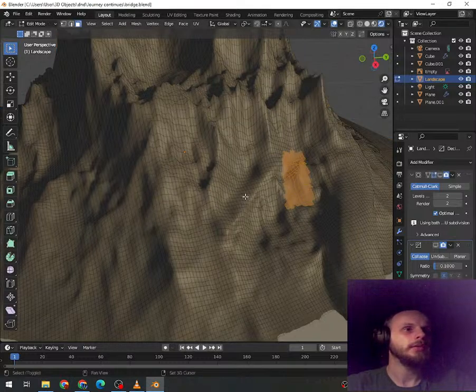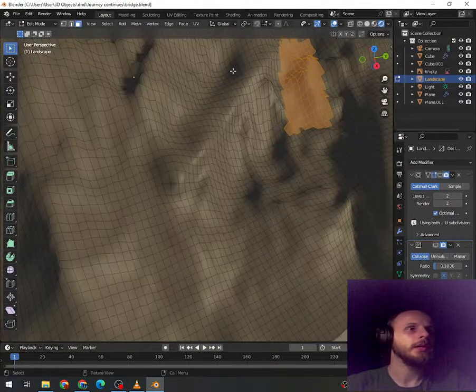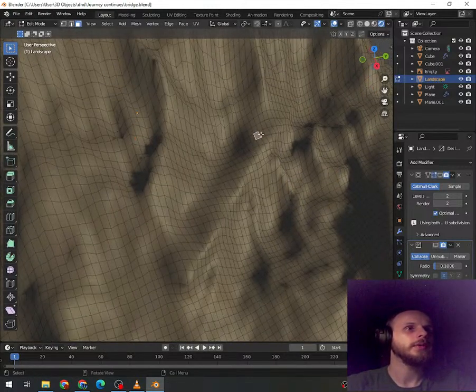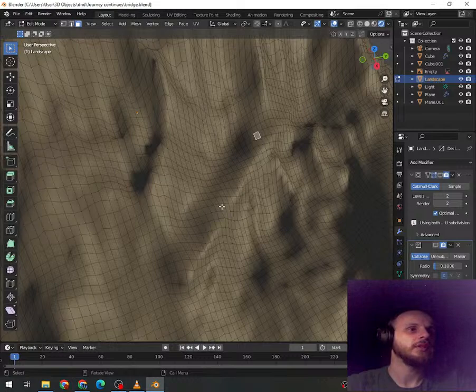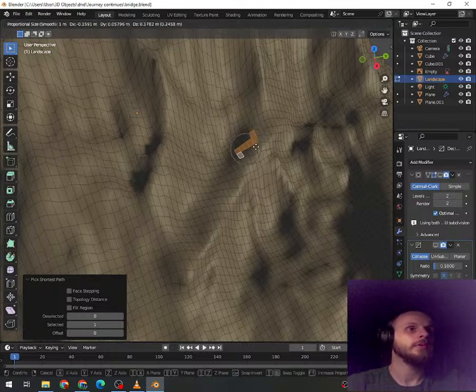Going to the edit mode. Oh yeah, absolutely perfect. They're aligned completely not the way I need them. Brilliant. Yeah, I'm going to just try random stuff. Okay. How much is that? Not a lot.